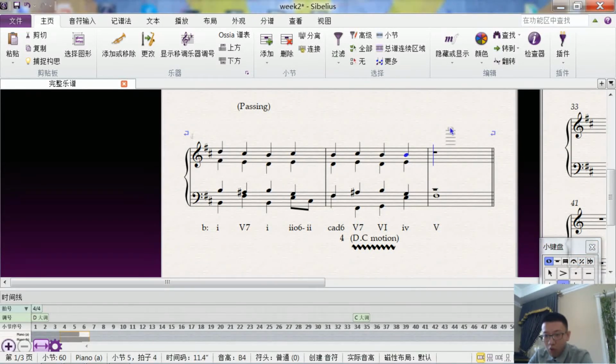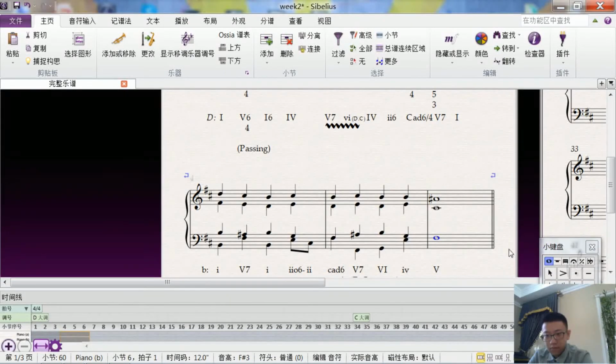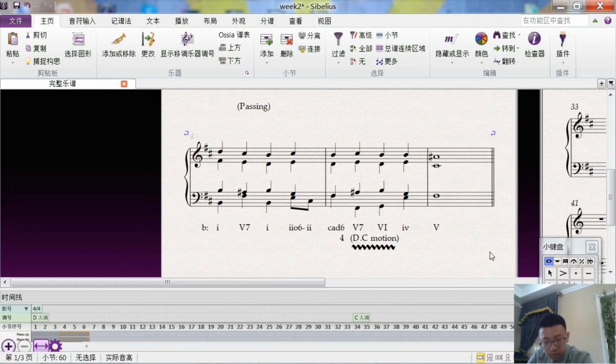So, first, let's write the soprano. And then, write the alto, and the tenor should be unison as a double F. Now we finish the progression. Okay? So that's the way how to write a progression to make more sense. Let me play this progression for you. And now listen, especially in the inner voice, to think why this is a good voice leading.